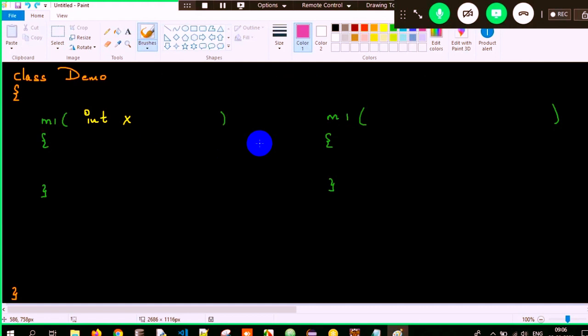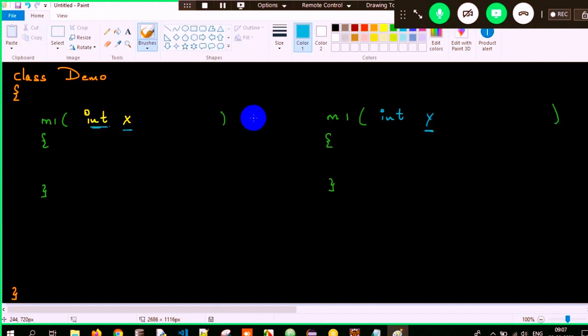Okay. See what I'll do here. I'll have int x here and I will have int y here. Is this valid? No. Why no? Sir, is this valid? You might tell yes also. Sir, there is a change in a variable, sir. It is valid. It doesn't matter. Variable names might be same, might be different. It doesn't matter. All that matters is the data type here.